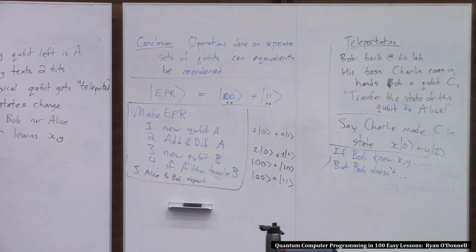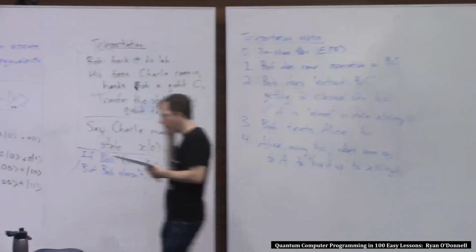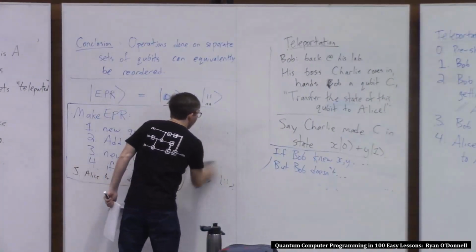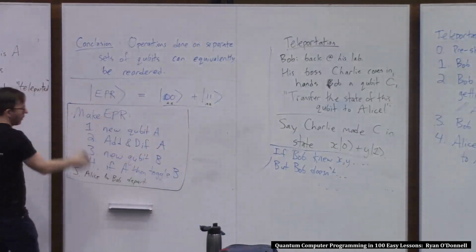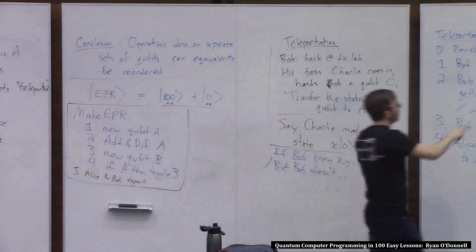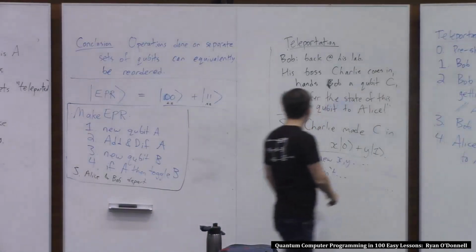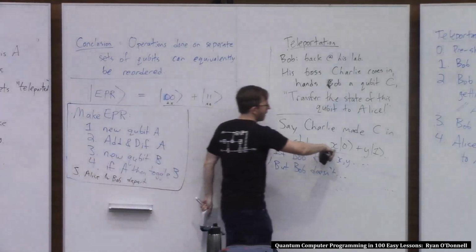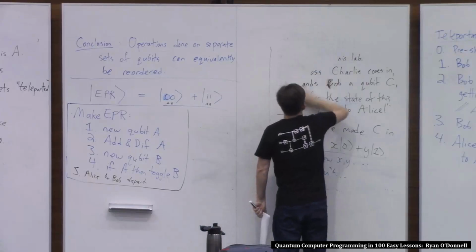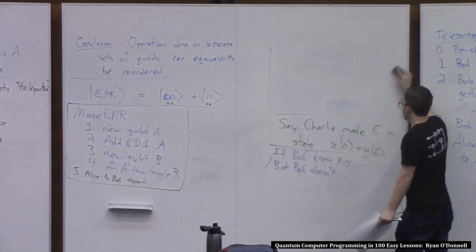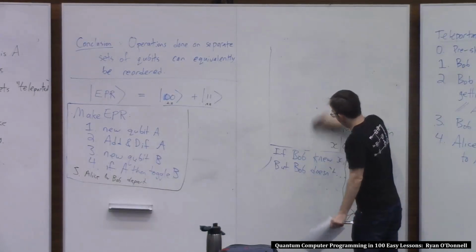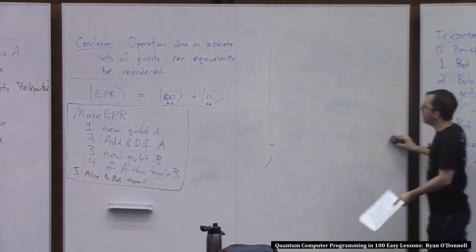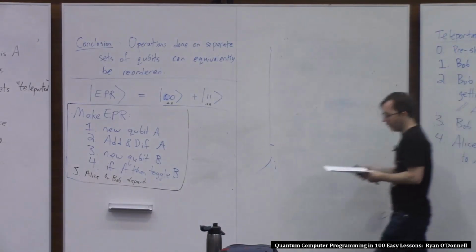I will now fill in the details of how this works. So, okay. The initial state, I suppose, after line 0 is this EPR state on A and B. But then Charlie comes in with this qubit C in this state. Charlie made it in the privacy of their own lab, presumably. So the 3-qubit state that we now have is unentangled between AB on the one hand and C.